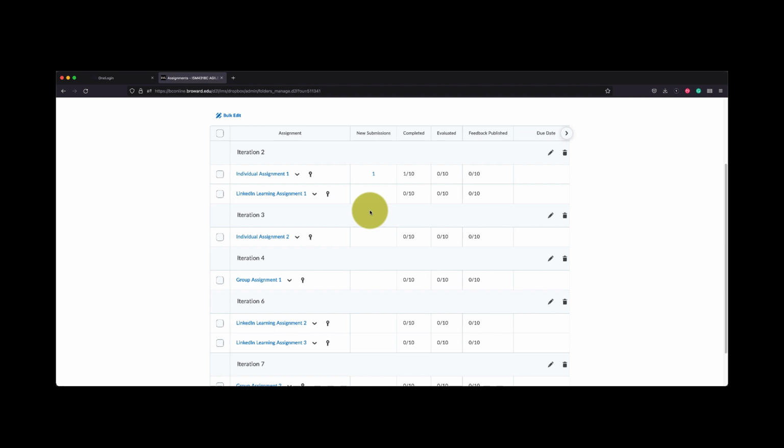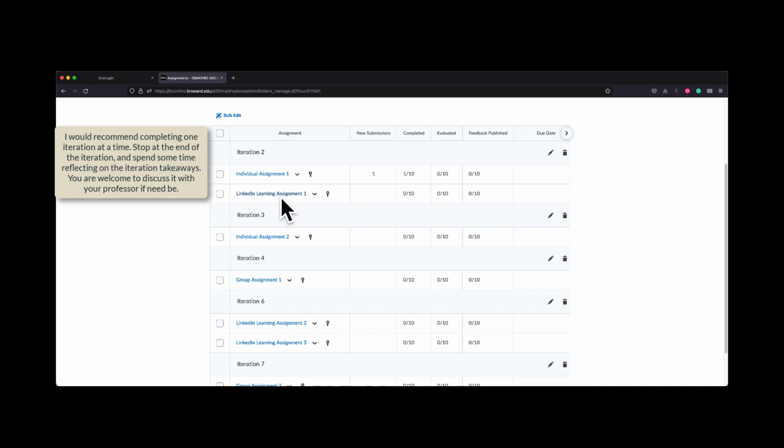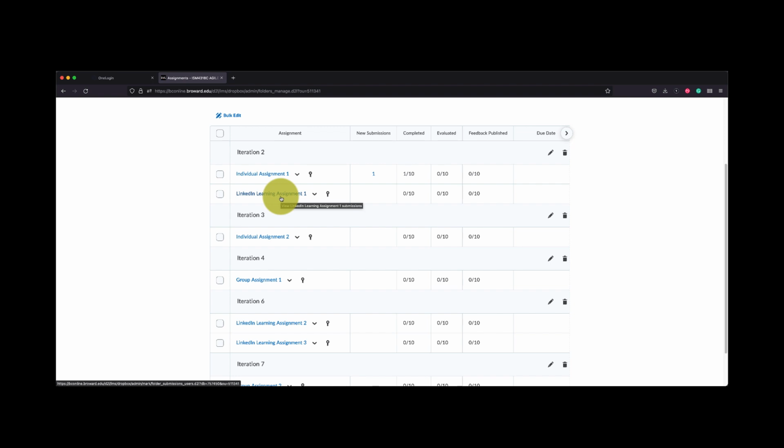So iteration number 2 will have the first individual assignment and a LinkedIn Learning assignment as well. So you are required to complete the training online using your LinkedIn account provided by Broward College, and submit your certificate of completion for you to obtain your grade or credit for this particular assignment.